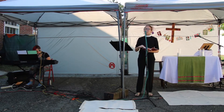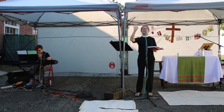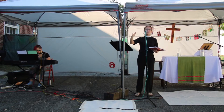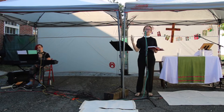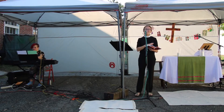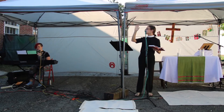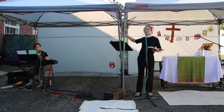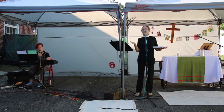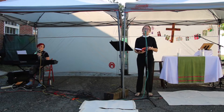You might notice that we have our new children's rhythm — what we're calling Atrium on the Quilt — for three to six year olds, happening on the quilts over here with some of the materials from our children's program. Inside there are also things available for kids to do on the carts and on the shelves. There are restrooms in the building, and also AC if you get hot and just need a break, and we have water at the back for the same reason.